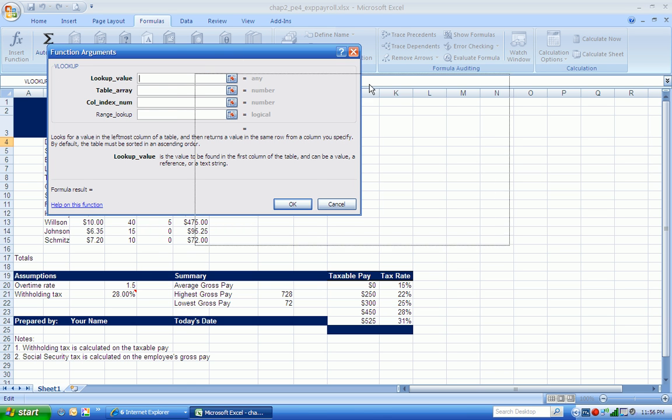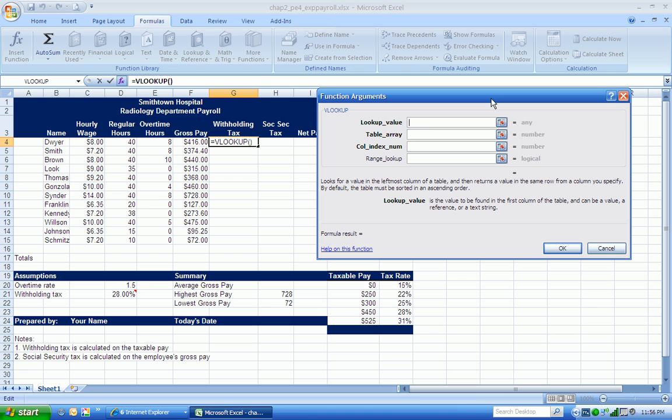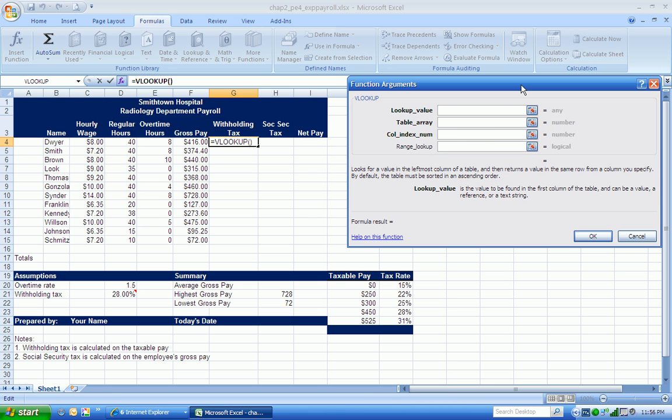So this box comes up that is just a matter of a fill in the blank. I think of it as asking you questions like a survey so that it can write the formula for you and you don't have to write this big long formula. So the first one is the lookup value, and basically it's saying, what number do you want me to look up? So I click on 416, that's the number we want to look up. Second step, it's basically saying, where do you want me to look this number up?